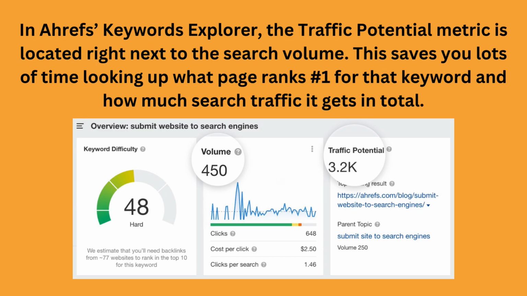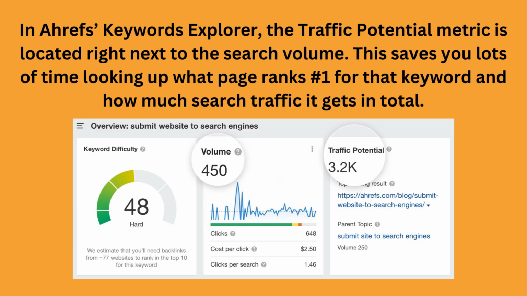One important thing to know about CPC is that it's much more volatile than search volume. While the search demand for most keywords stays roughly the same from month to month, their CPC can change any minute as more companies display ads for them. This means that the CPC values that you see in various SEO tools are merely snapshots in time and aren't particularly precise.